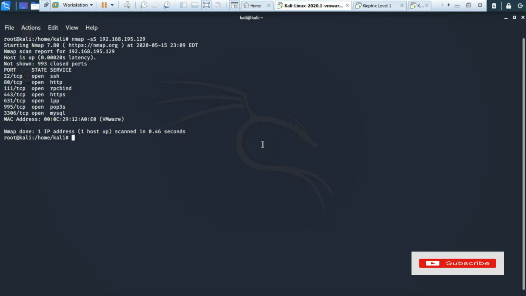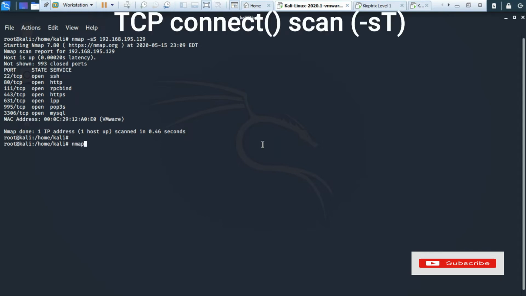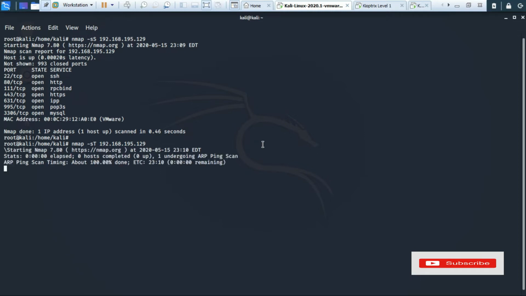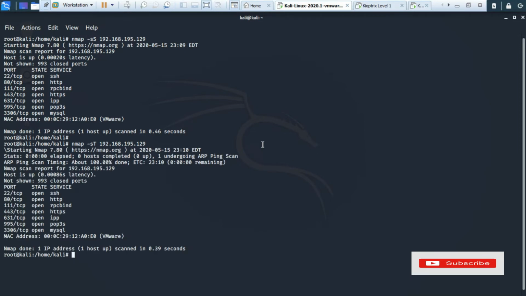Now let's move on to the second one, the TCP Connect Scan. nmap -sT, then the target IP. This method of scanning is very effective and provides a clear picture of the ports you can and cannot access. If a connect scan lists a port as open, you can definitely connect to it. That is what the scanning computer just did. There is, however, a major drawback to this kind of scan. It is very easy to detect on the system being scanned.